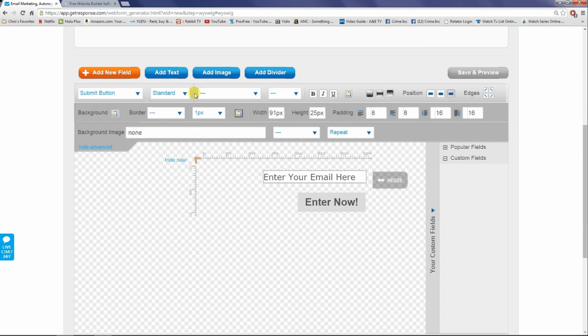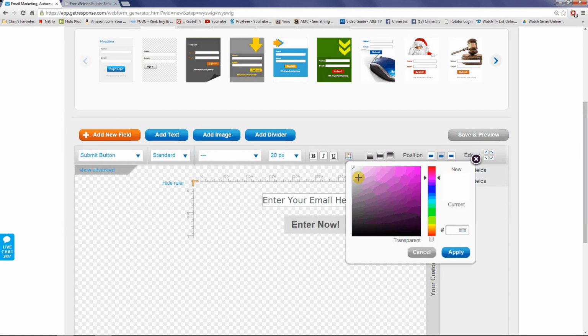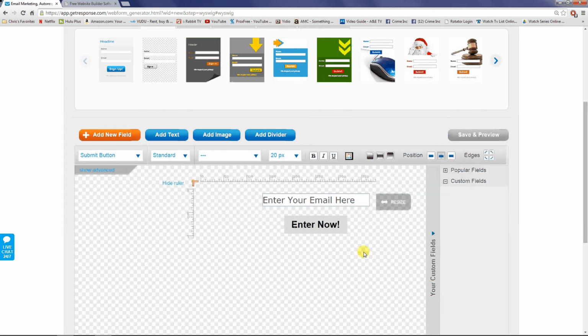You can probably figure out how to do that, but I'm just not 100% sure how to do it. Okay. Again, we can just change the font. And then you can go over here and you can move the button around if you want to put it into the center. I think that kind of looks good. I think you can change the background color of the button. Say you want to go with maybe a reddish. This is the text color. Well, text will make it black. And then let's say you want to change the button background color, you can, but I think it looks pretty good with the gray.